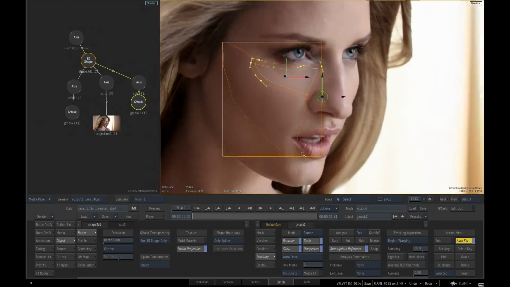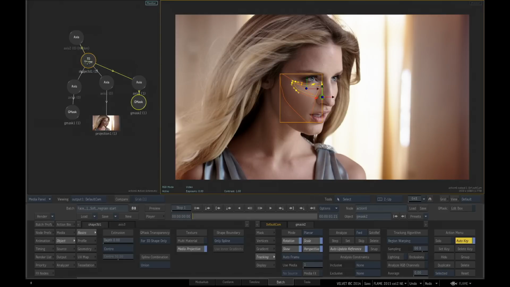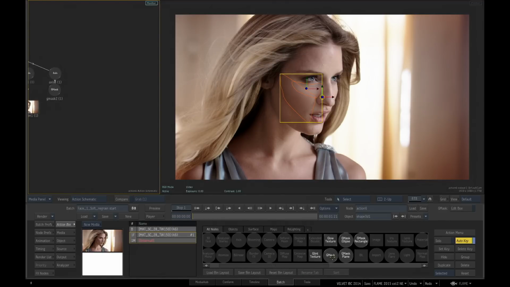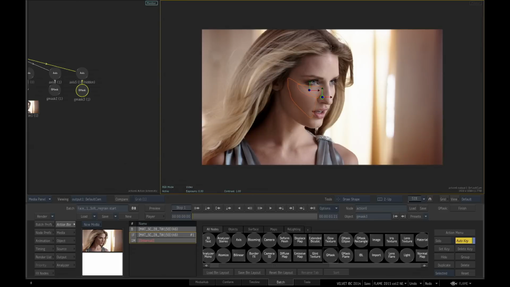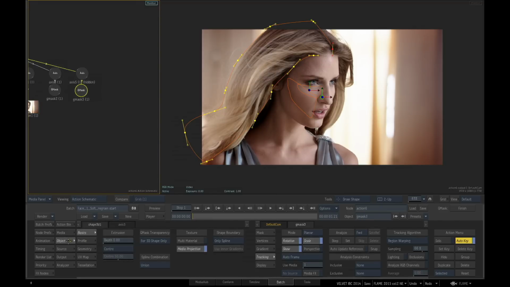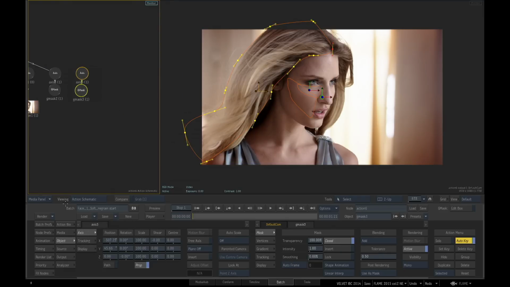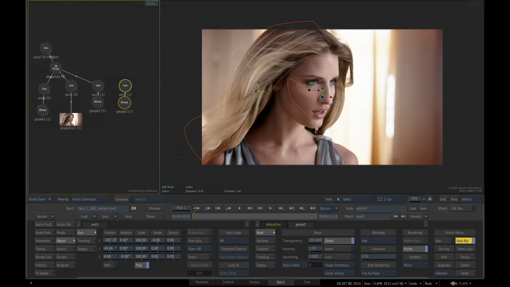Let's just take a look at what you could do even by tracking hair. So we'll do a separate mask here. Even like something that would never be really trackable with normal point tracking here. I can just pick the outline features of the hair here, and let's just take that shape, and then we'll go ahead and just break it away and use it as another kind of track.